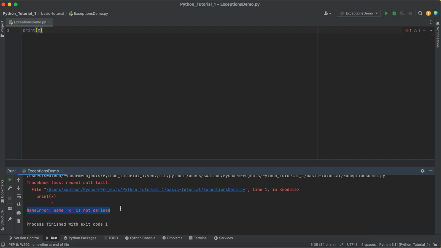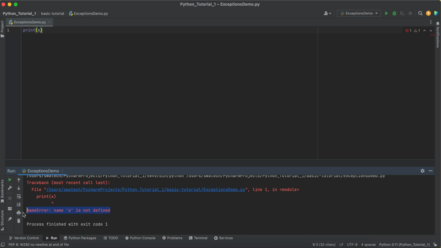You can call it an exception or an error. In Python, these words are used interchangeably, but the kind of exception that the Python program has thrown is name error, and it gives us a message that name x is not defined.